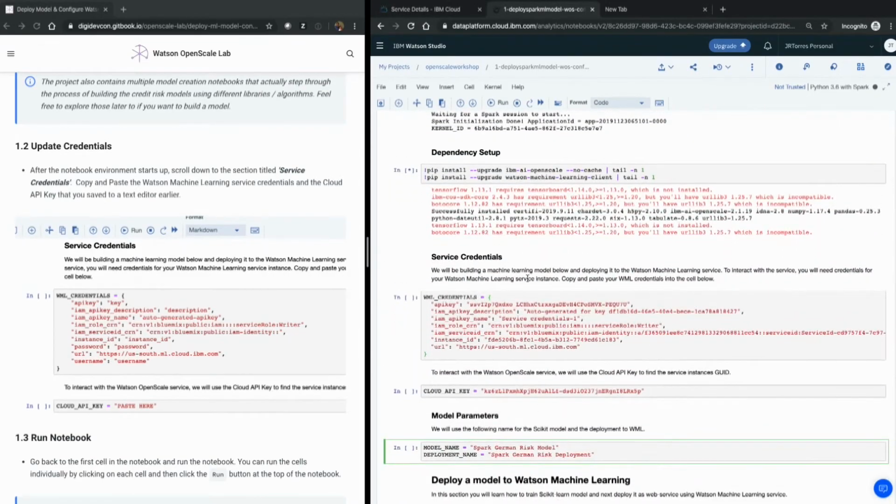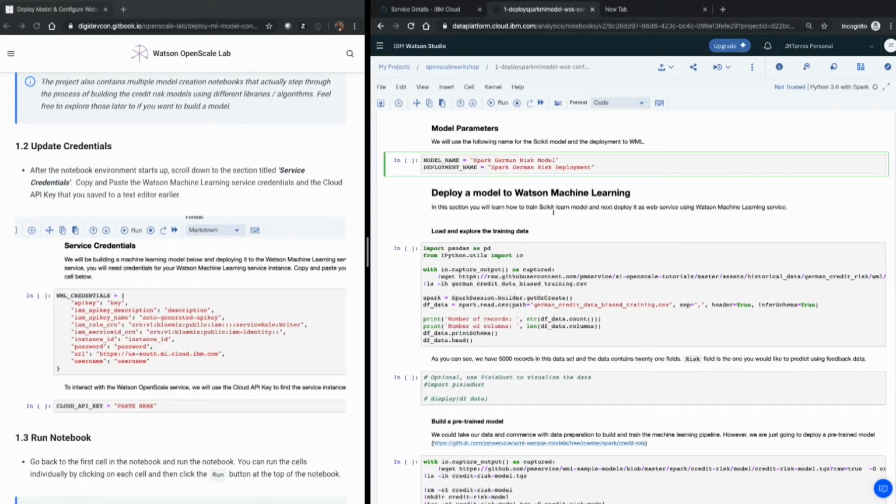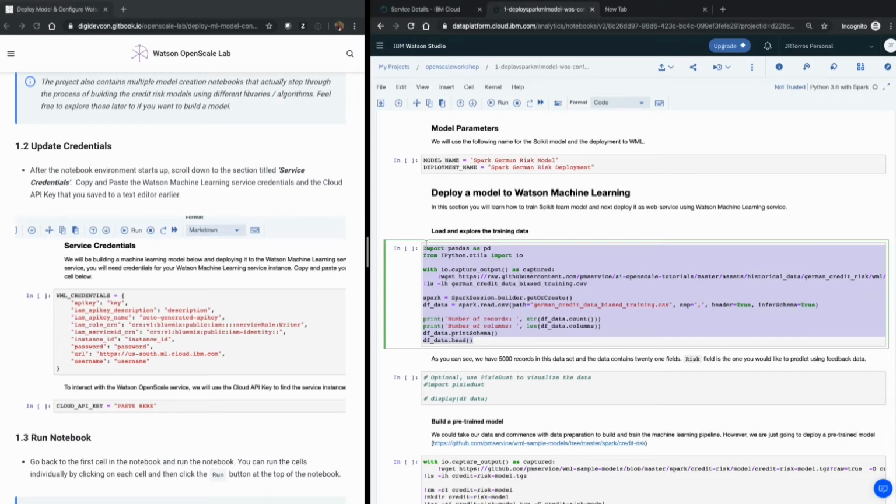Okay, that's still going, so let's keep explaining here. The other thing that we'll do is we're going to get training data, right? Anytime you build a machine learning model, you need training data. We're building a supervised model. So we're going to go ahead and download our training data. It's available on GitHub. You can see it here. You can explore it if you want to.